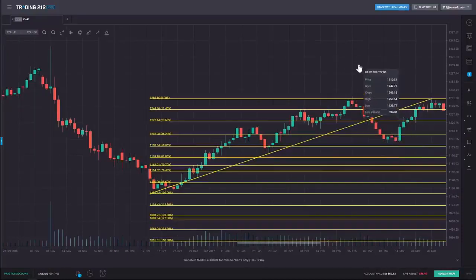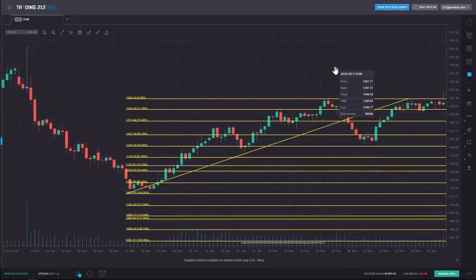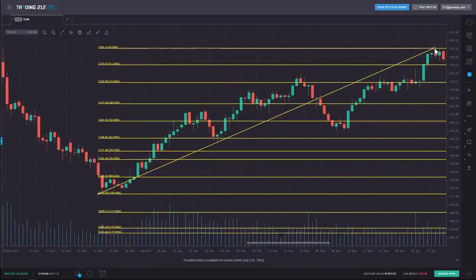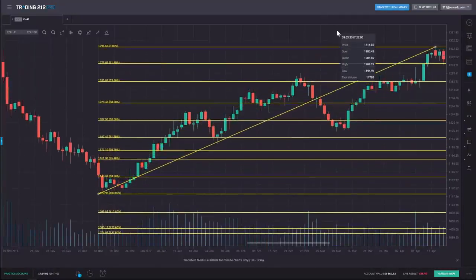Does the market hold on these old levels? I think it's pushed just a little bit higher. So let's just nudge it up to that high up there. There we go. And it started coming off. So our 23.6% level is at 12.54 an ounce on gold.